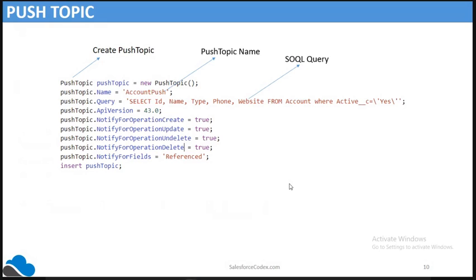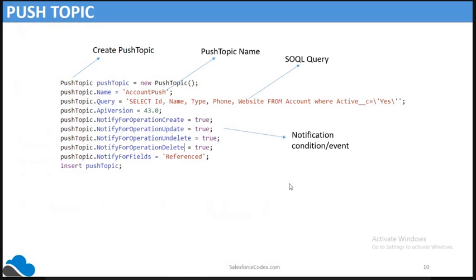And there's another condition where active is equal to yes, meaning whatever record is active. If these 5 fields are impacted, with a CRUD operation done on those 5 fields, then only notify me. In change data capture, we are completely focused on the complete object. We cannot say that for these fields only I want notification, or I want notification for particular records. So it is only possible with the push topic.